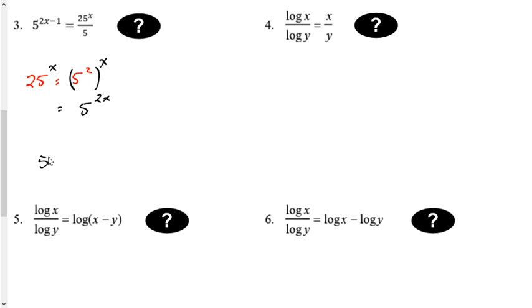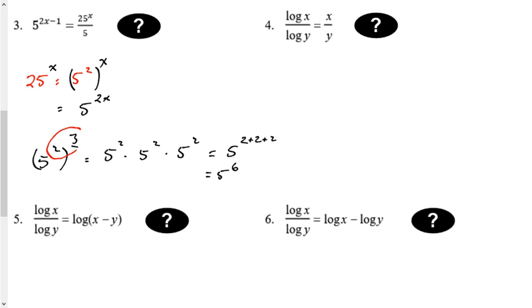And again, suppose I had, well, let's not do 2, let's do 5 again. Suppose I had 5 squared to the exponent 3. Well, this exponent of 3 tells me that I have 5 squared repeated as a factor 3 times. And then using that rule that we just talked about, multiplying powers with the same base, we can add the exponents. So that gives me 5 to the exponent 2 plus 2 plus 2, which is 5 to the exponent 6. Same answer as I would get if I was to multiply these two exponents together, 5 to the exponent 2 times 3, which gives me 5 to the 6th.